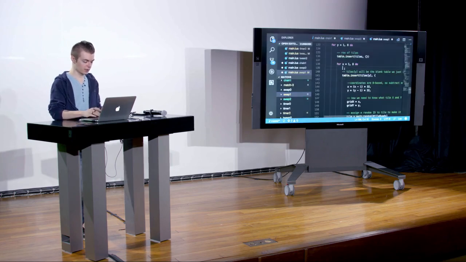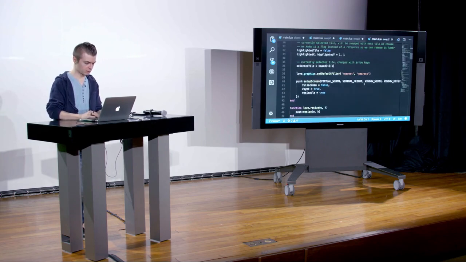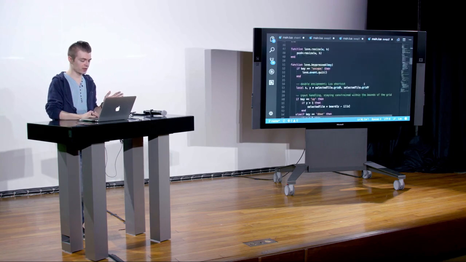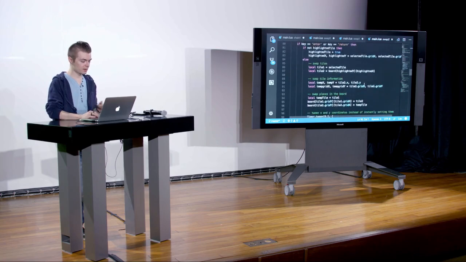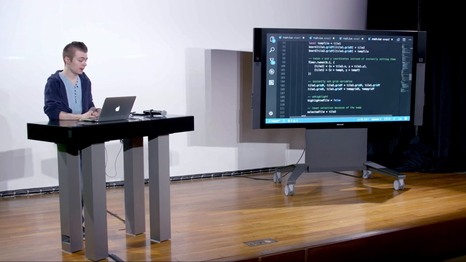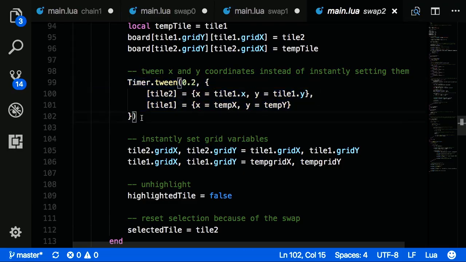So if we open up swap 2 and go to main, nothing in this program really changes except in update, where we go to line 99 and we're just doing it here. Notice the definition over 0.2 seconds. It takes in a definition table here, and it's taking in two entities because we're modifying two things: tile 2 and tile 1.